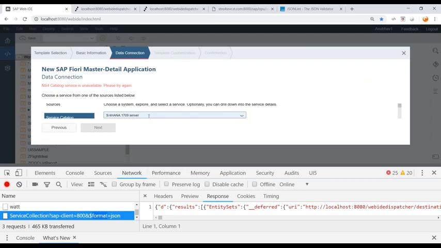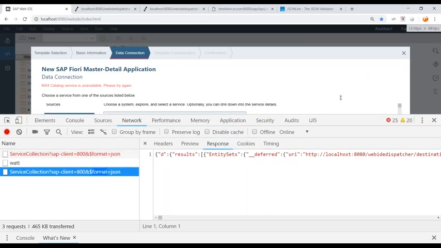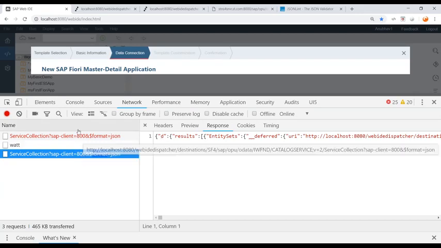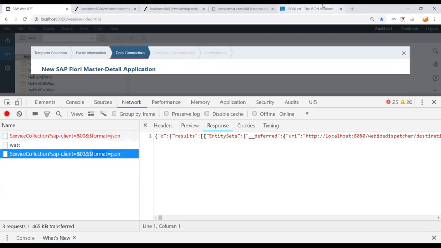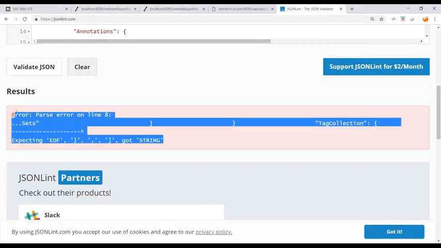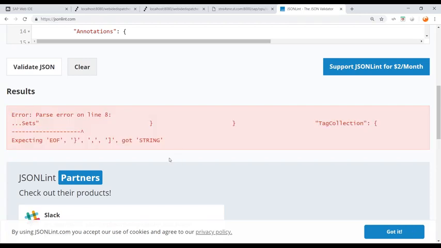The moment I select this S4HANA server, it responds with a JSON. The moment I pick up this JSON and put it in JSON Lint, I get a parse error. This is the error. See, this is the root cause. No other root cause. It is the catalog service, which is a standard SAP OData service, throwing an error on the server.